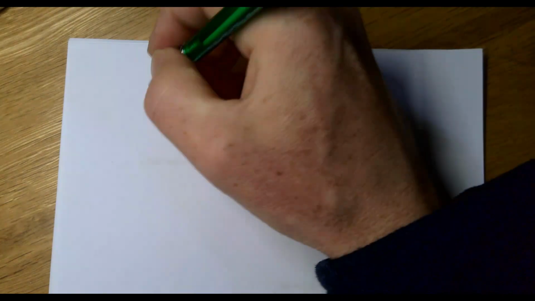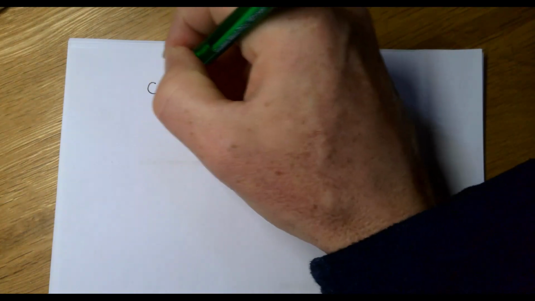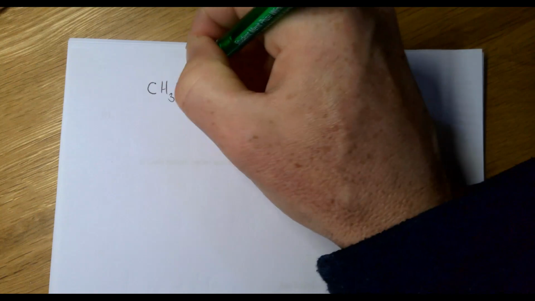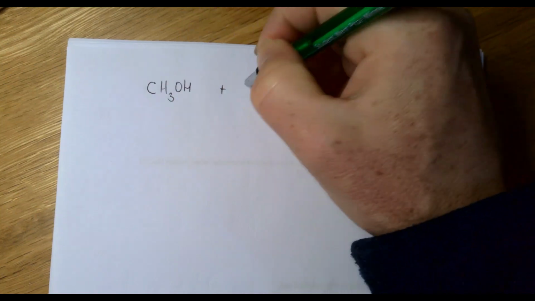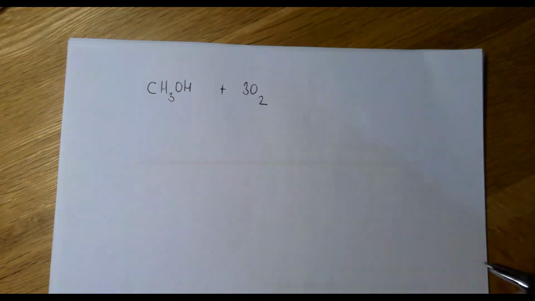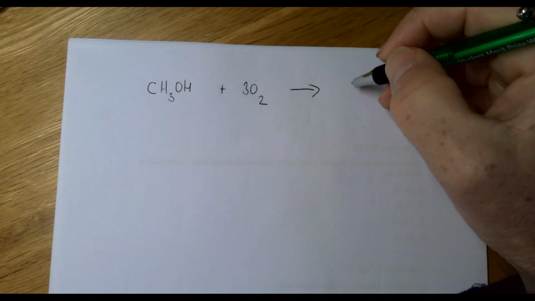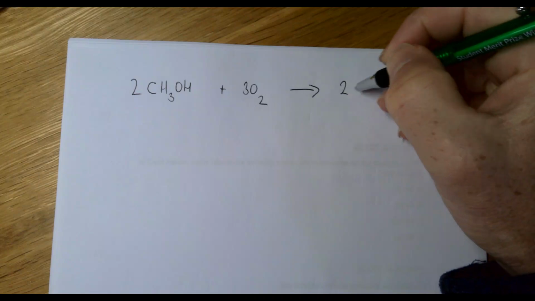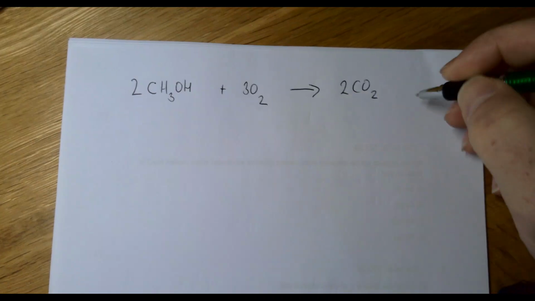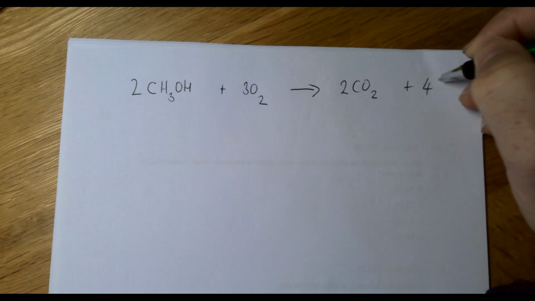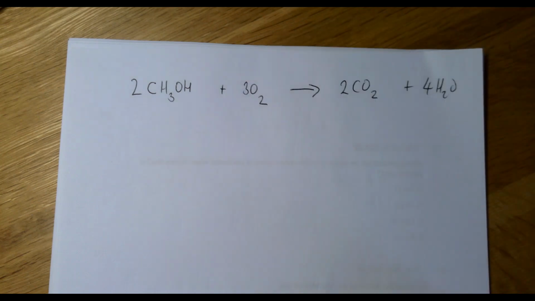You can also have methanol fuel cells. We didn't spend all that long on this in class, and I think we should certainly revise this. But again, this is just a combination of methanol with oxygen. The overall reaction is probably the most important thing you can get your head around. I'm going to give you the balanced equation, though you'll be able to balance it yourselves under pressure, as long as you remember that methanol combines with oxygen in this cell to generate carbon dioxide and water.